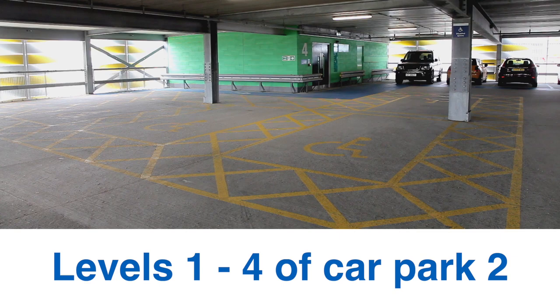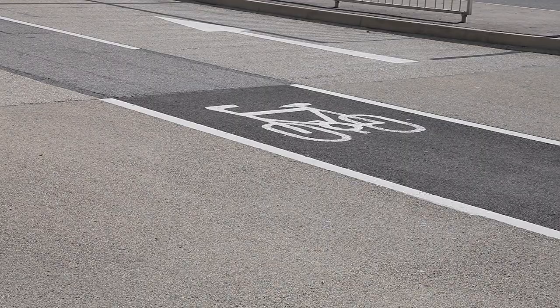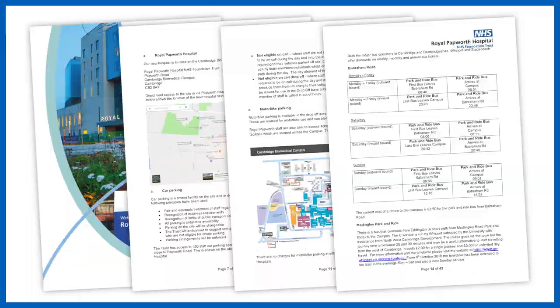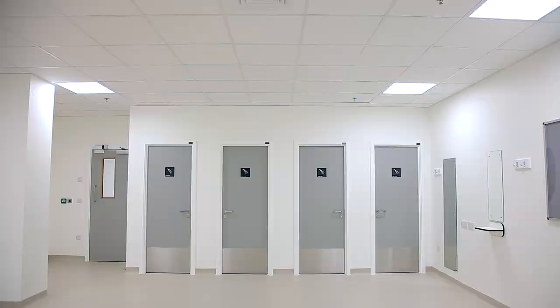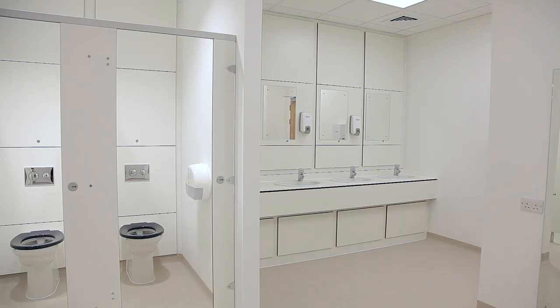Cambridge is a bicycle friendly city so there are many cycle routes, including from the park and ride car parks and from the train station. The hospital has a cycle scheme which enables staff to access interest-free loans to help them buy a bike. Please see the Trust's staff travel plan for more detail regarding these schemes and for other helpful information regarding cycling to and from the new hospital. There are staff shower and changing facilities in the basement and on the first floor. Secure lockers are provided for all substantive staff, and guidelines for use of these lockers are available on the intranet.